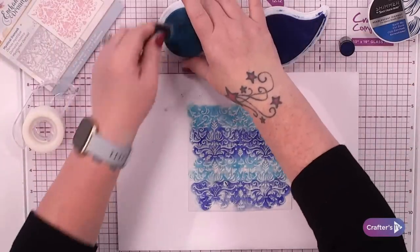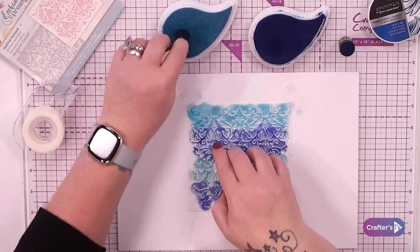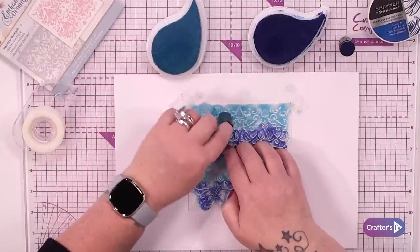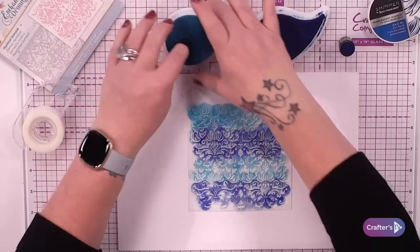I was thinking with your stencils, great for wrapping paper. You're going to use some brown wrapping paper, plain wrapping paper, yes. And then stencil your patterns on there, couldn't you? You absolutely could.